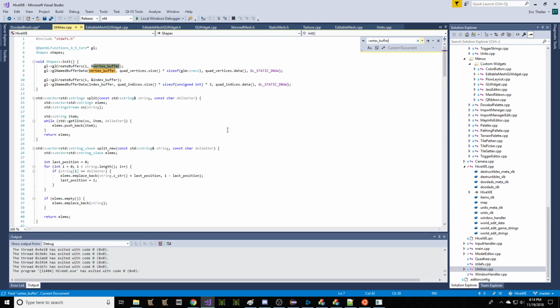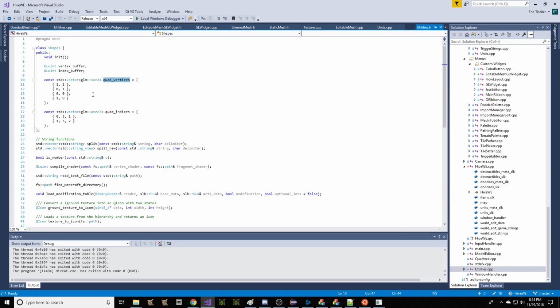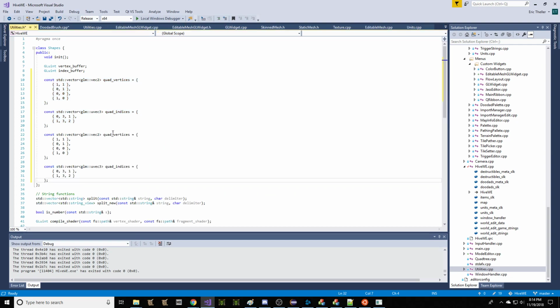Vertex buffer. Create buffers. And is quad vertices. Index buffer. So I'm just gonna hack this guy, and instead of quad vertices, what we're gonna have is a triangle just the same. So this is gonna be tri vertices. This is gonna be tri vertices, right? That's what it's gonna be. And this is gonna be tri vertices down here.